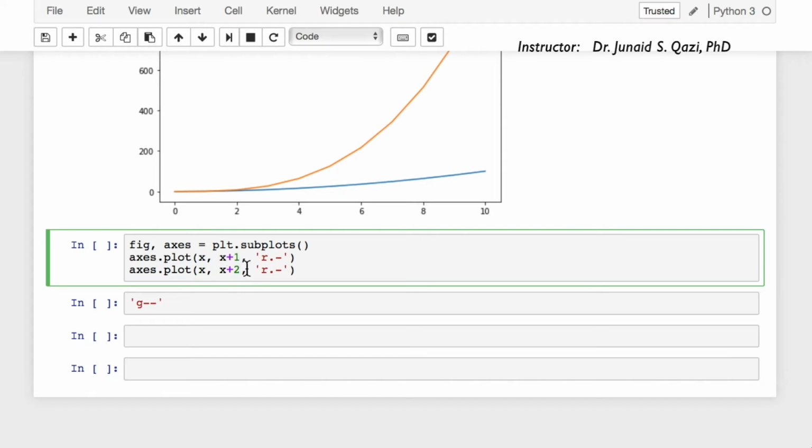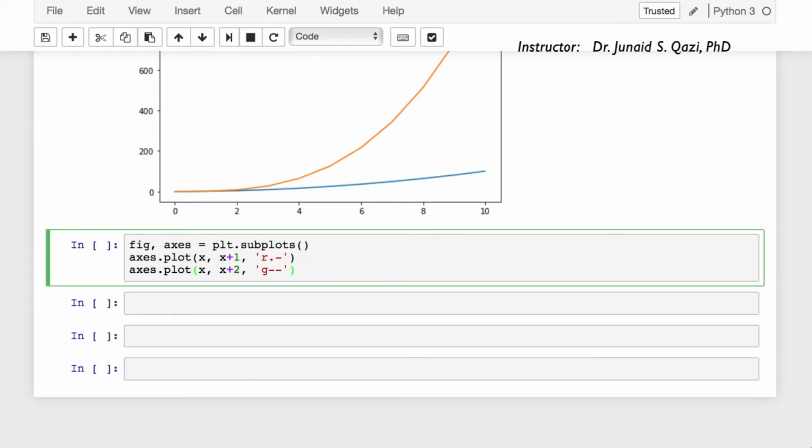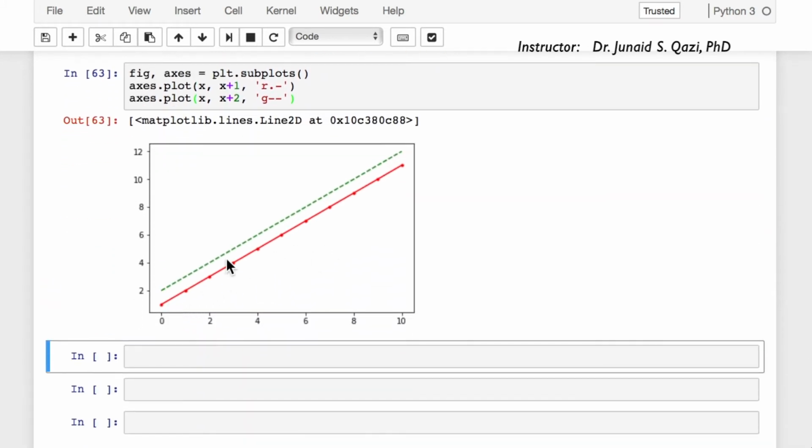We want to separate these two lines, and this is why we're setting offset here, and we pass in G double hyphen. So let's run this cell. We are expecting a red line with dots and a green dotted line. Let's run this cell. So here we have a red line with dots and a green dotted line.